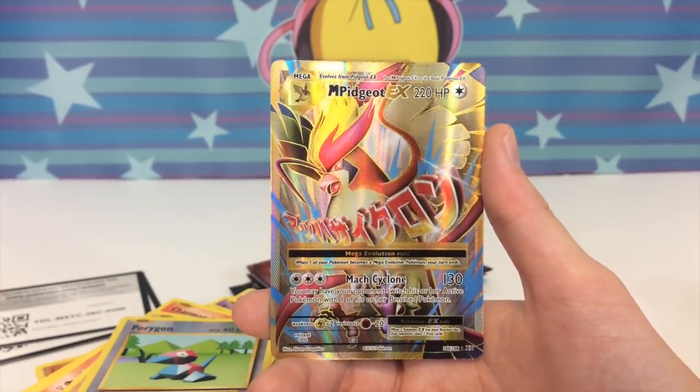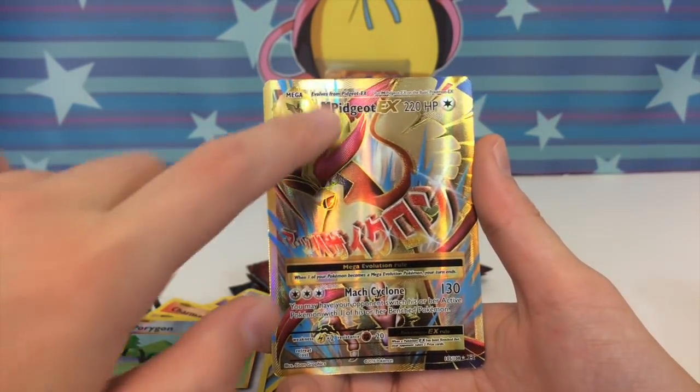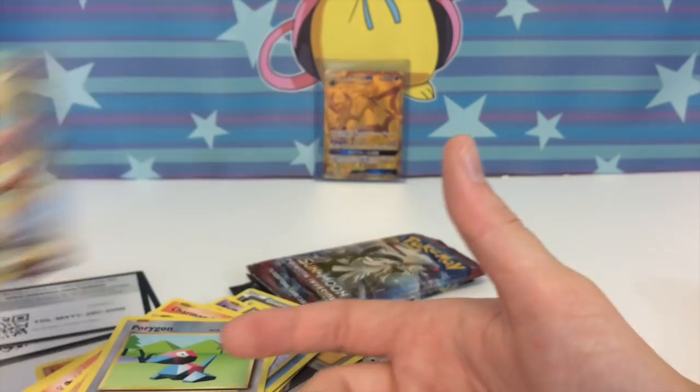What a glorious card. I absolutely love these older full art styles. Mega full arts, that's something I definitely miss. I think they did a great job with them. You have to give them back.